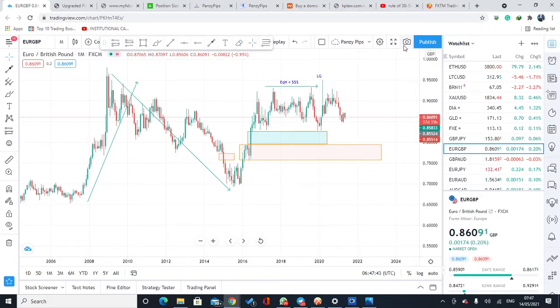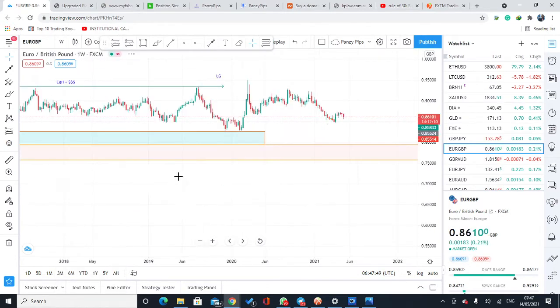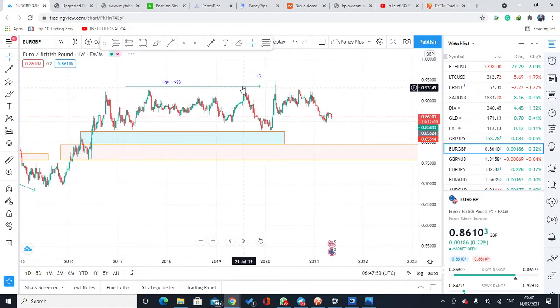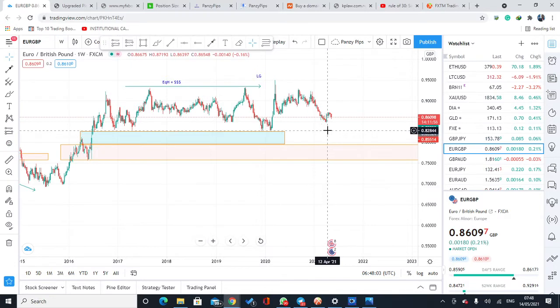Next lower time frame we want to look at is going to be the weekly. So we go down to the weekly, and what do we see? You can see clearly that the market is in downswing, not a downswing, rather liquidity grab above these highs. Market is coming down. It's for market to come and give us a break of structure at this level.